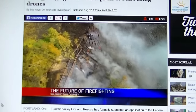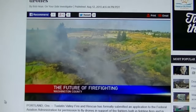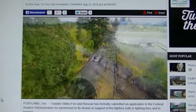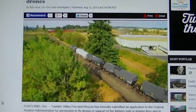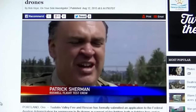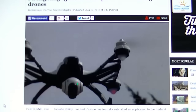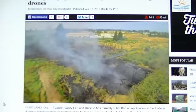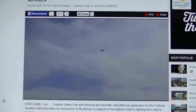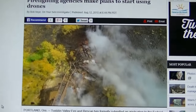From the air over the Sherwood trestle fire, crews could see the smoke, which parts of the trestle had already collapsed, and even get close to rail cars still on the tracks. The crucial thing these systems can do is provide immediate real-time situational awareness for the incident commander — he no longer has to guess where his people are on the ground because he can see them, and he can see exactly where the fire is spreading. Volunteers from the drone enthusiast group Roswell Flight Test Crew have been helping Tualatin Valley Fire and Rescue figure out how drones might help fight fires and record video for training.